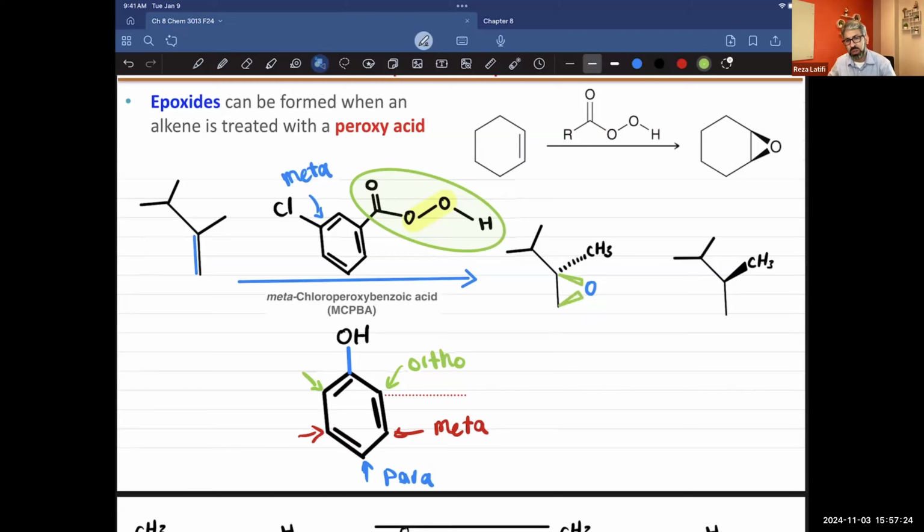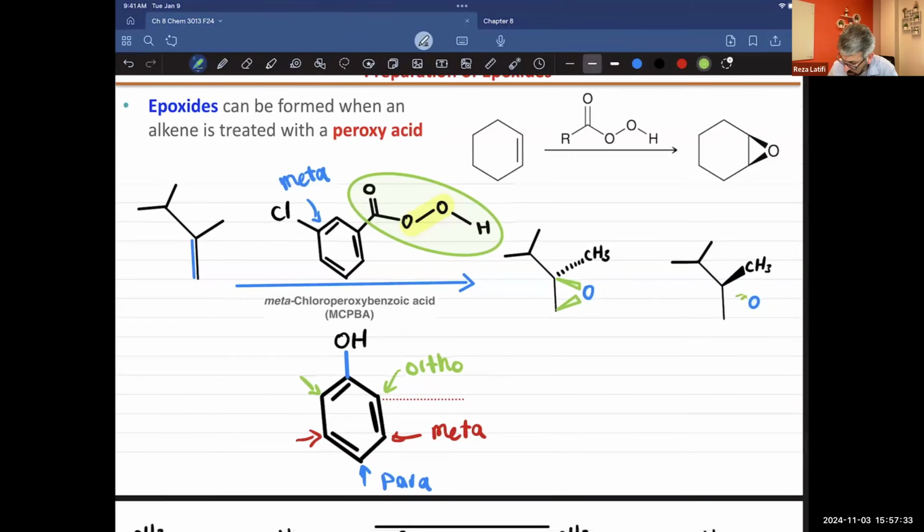Okay, so O was added on the top of the molecule. Another one, I'm going to add O to the back of the molecule. So I get this one. Now, I got two stereocenters, one here, and that's going to be the second stereocenter. I got two molecules that do have stereocenters, and let's check the relationship between them.